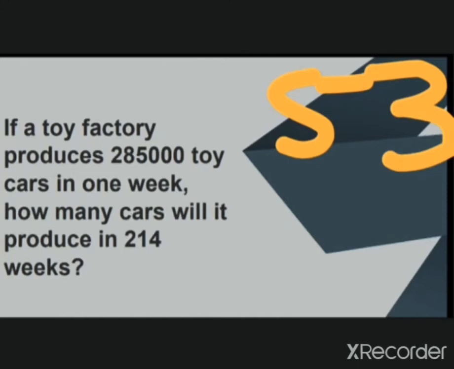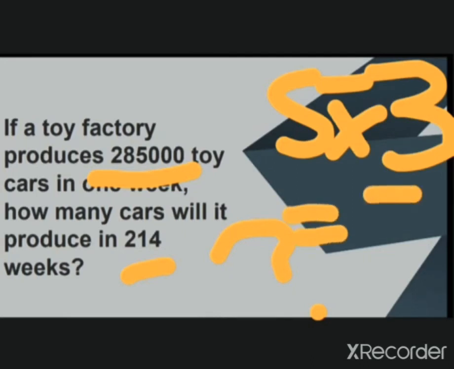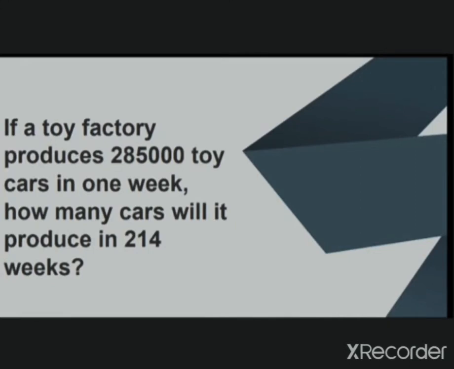What will be the operation sign between these two things? As you can see, it has given you the amount in one group and it has asked you the amount for 214 groups. The total amount is missing from here. Then it is multiplication. We have to multiply this, as we know that 5 3s are 15. According to our example, a toy car factory produces 15 cars in 3 weeks, but coming to the real question.